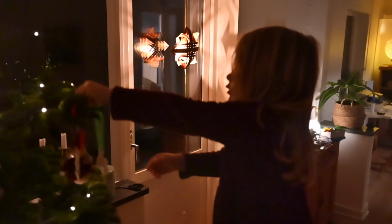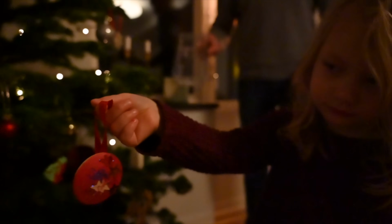We picked up a Christmas tree and Vera decorated it.